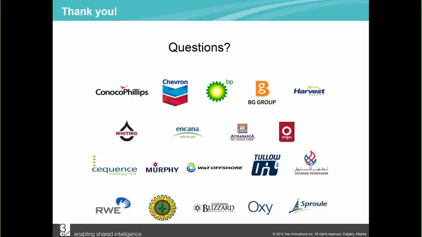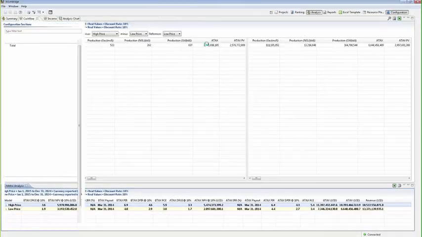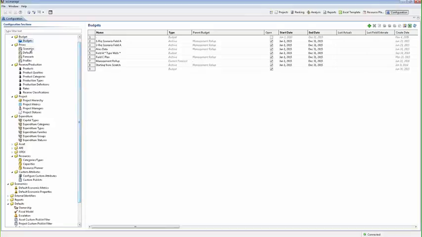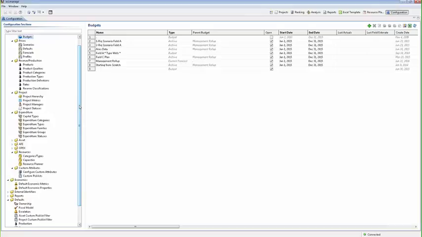Oh, absolutely. We do. And what we do in esi.manage is we configure all of these different severance and ad valorem taxes for each of the states. In this case, we have 3 states, North Dakota, South Dakota, and Montana. So we would actually configure those for each of the 3 states. And that way we can set up models for any other states that they need for the fiscal regimes. And that's very easy to do. And the way we do that is in the configuration screen. This is where we actually configure a lot of the price scenarios, forecast profiles. And so we do have that ability to do that, yes.